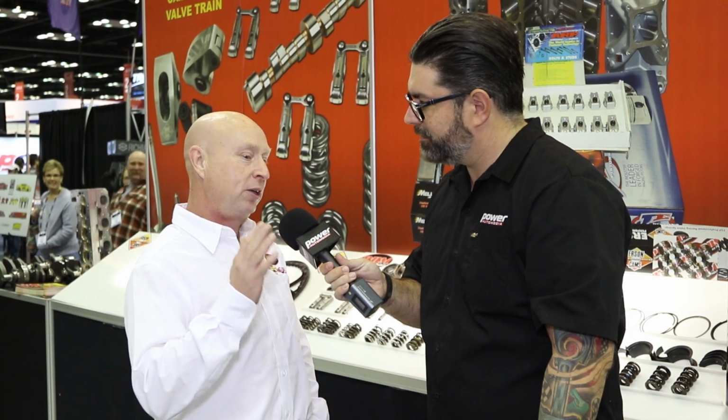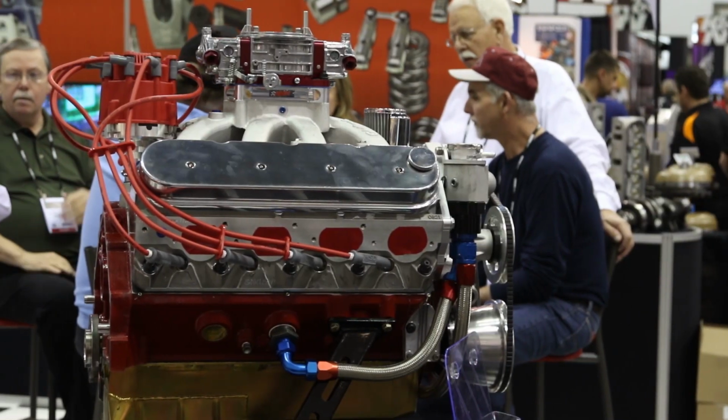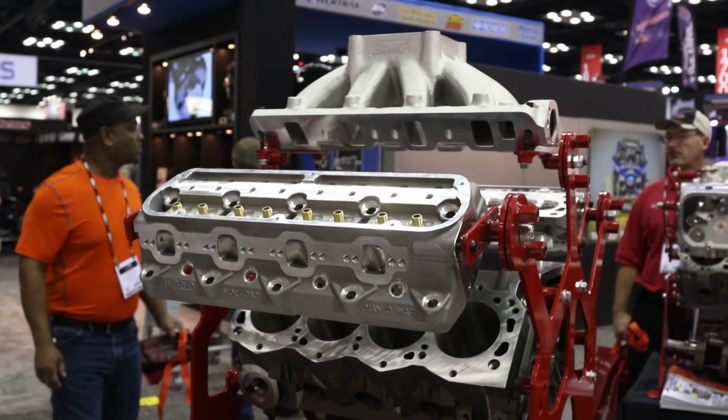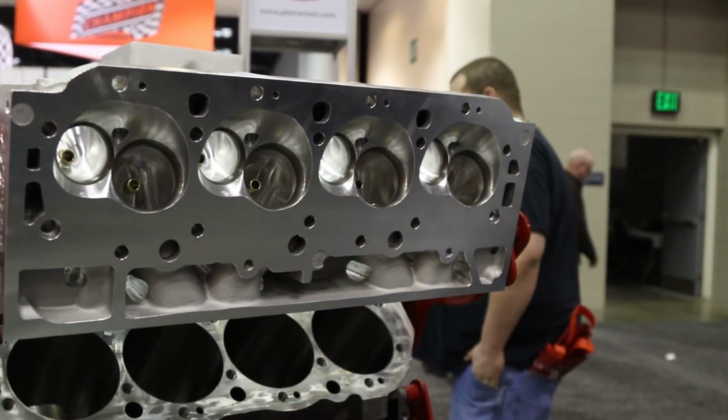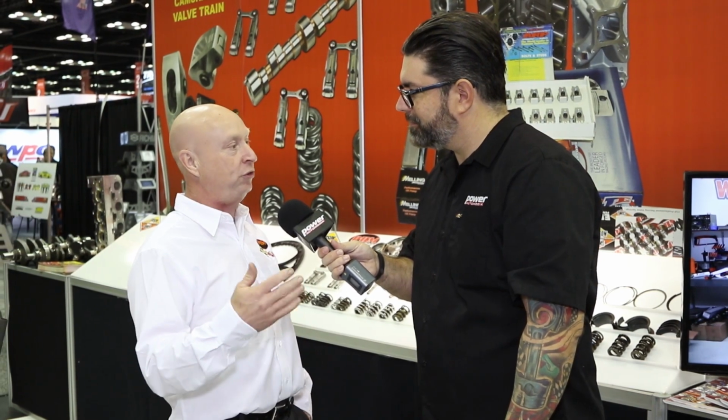Yeah, there's nothing worse than getting an engine all together and having to take it completely apart because the push rods didn't clear or the valve springs weren't right at final assembly. When we put these kits together, we already know what kind of power they're going to make because we've had engine builders build them, dyno them, and run them on the racetrack or on the street. So we know the dependability is there, we know the power is going to be what the customer's looking for, and we also know that they're not going to come apart. So it's a big advantage to being able to buy all of that in one kit, and you don't have to guess whether it's going to go together or whether the combination is going to do what you want it to do. We already know that it's going to do it because we've already built it.